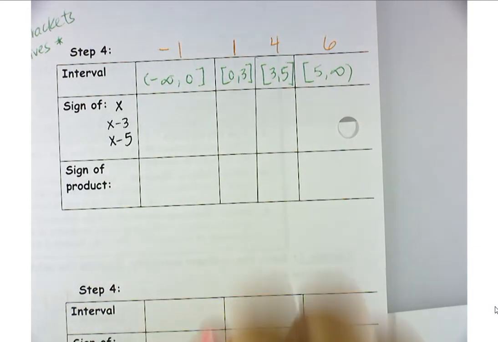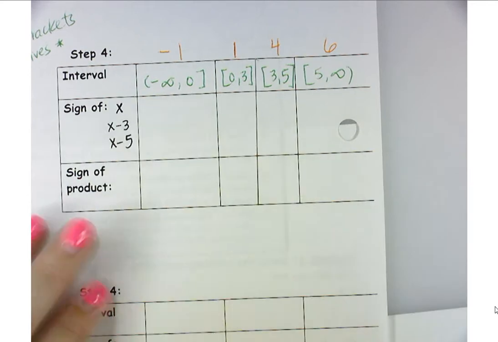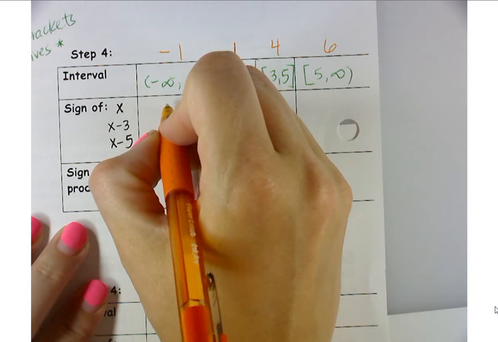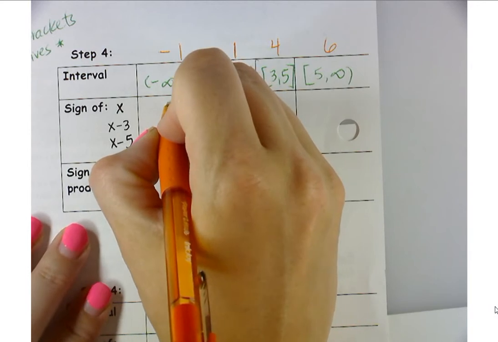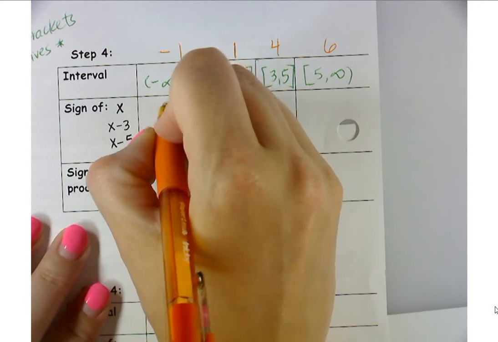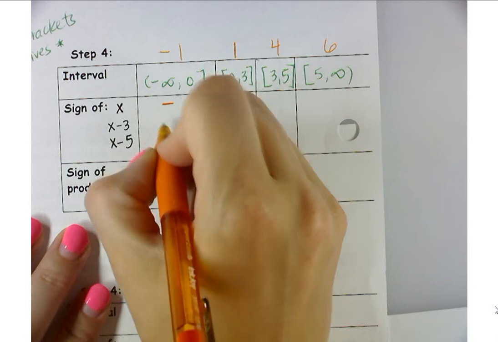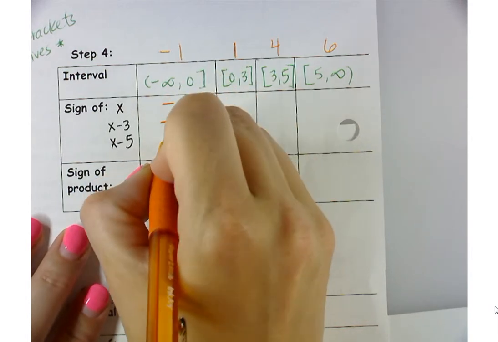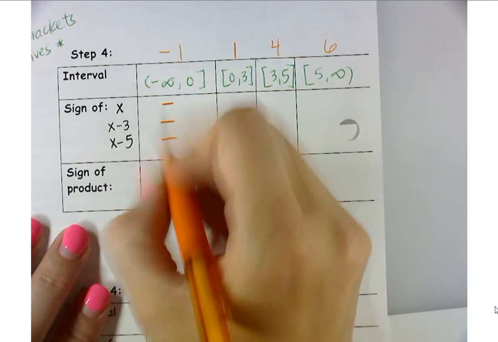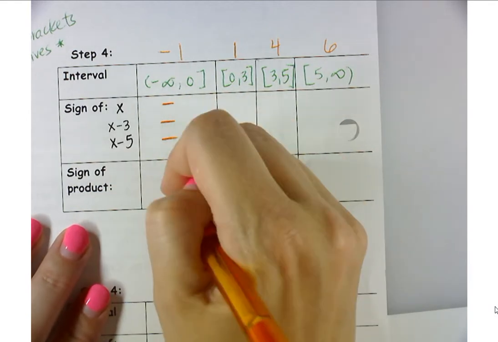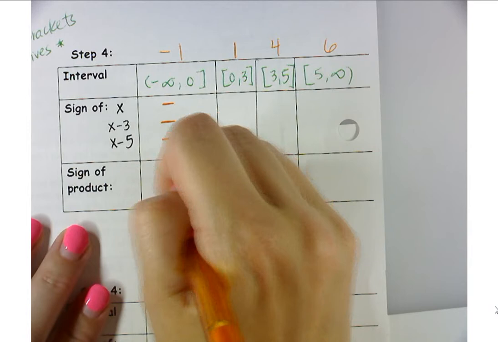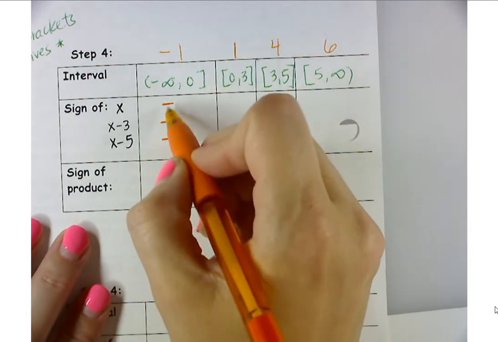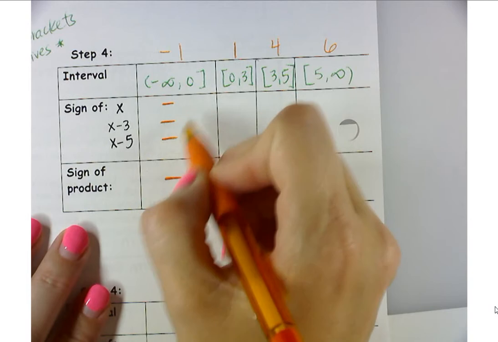Okay, so Sam, walk me through this one. Tell me what you did. Alright, so this -1 plugged into x, this is going to be a negative, so you have negative for the first. You're going to have a negative for the second, and a negative for the third. That will be negative though, because 2 negatives multiplied by each other will be positive. Exactly. So a negative times a negative is a positive times a negative will be a negative.